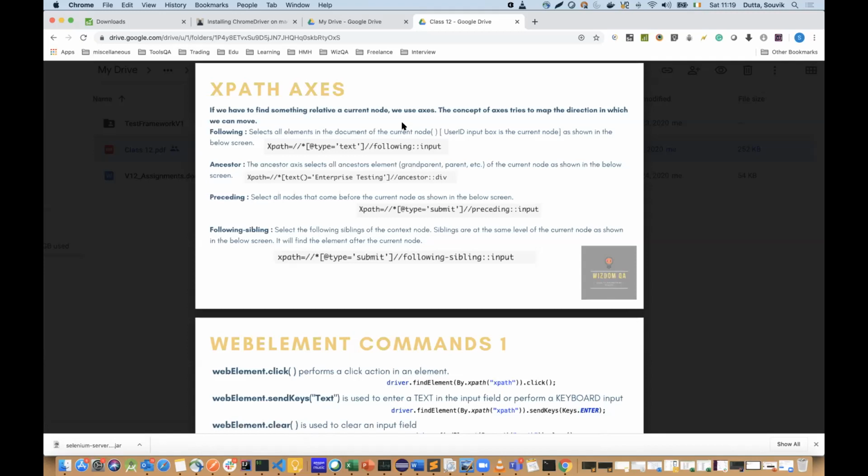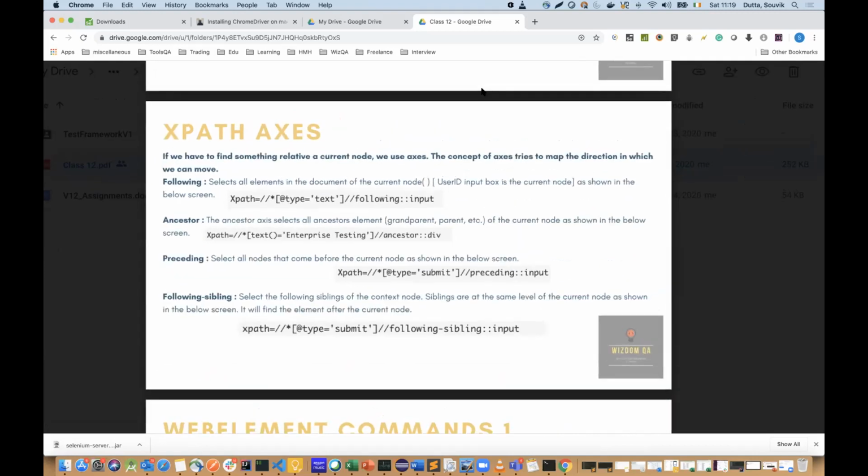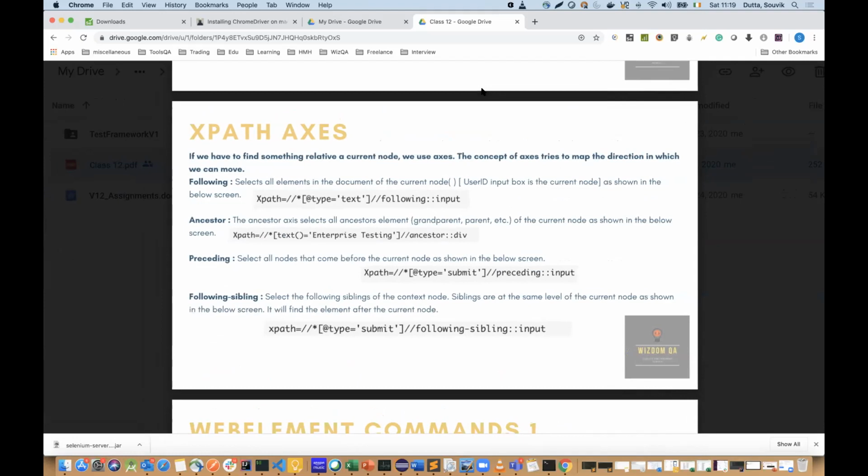Can I just ask a more general question, Sivik? How often would you use XPath Axes by comparison to using just a direct XPath, say in your work day to day? Maybe not much. I will not say not much. Maybe you can say 5 to 10%. Okay, so it's only if you're having real trouble getting a direct one that you would go for the Axis. Yes.